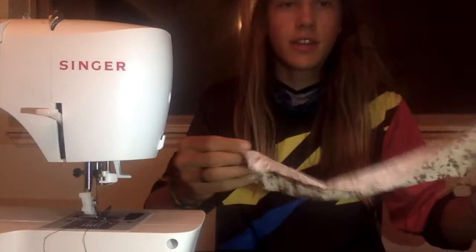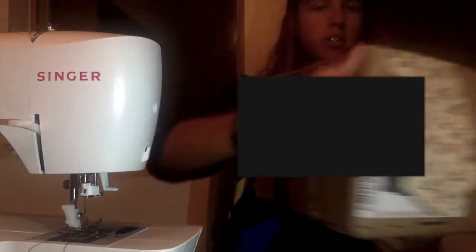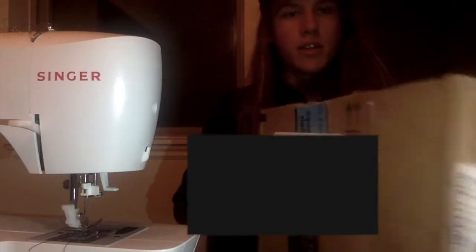All right, the second one is done. Now all we got to do is hot glue them on, so let's do that. Okay, so I have not glued it yet, because I'm going to make pretty much the same thing as this, but for the back, like a much bigger one. So this is kind of what it's looking like.